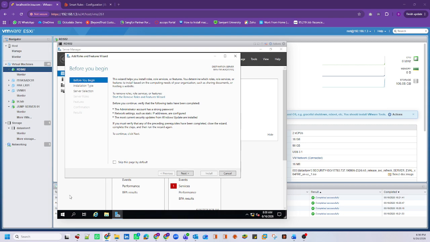Can you close the mic, please? Yeah, it's a little louder. Yes, just close the mic, and if you need it, then just enable it. Okay.